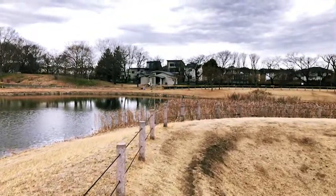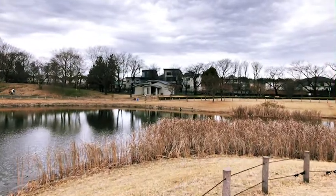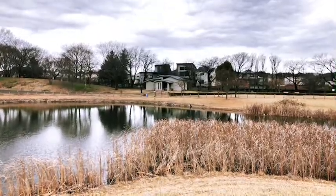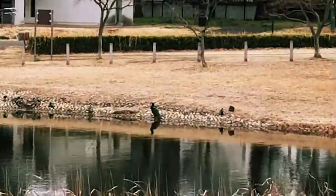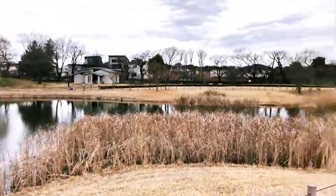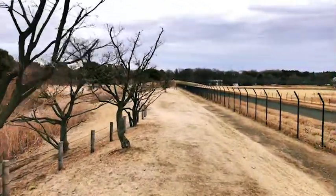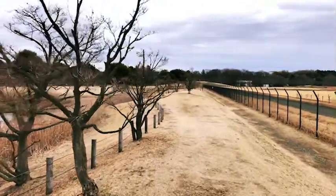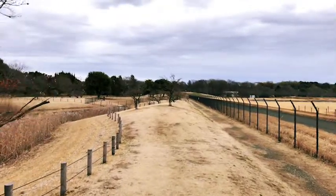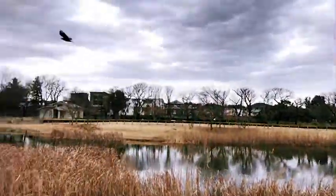Today would actually be a nice wind for flying kites. Oh, there's a cormorant there, the black bird on the other end of this pond. See that guy? Taking a lunch break. When I walk around, maybe there will be a heron as well. They drained this pond for a few months. Not sure, I think they did some maintenance. Now it's flooded and the ducks are back and the birds are back. Makes such a big difference. Oh, that's a crow.